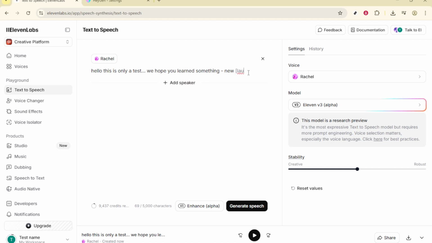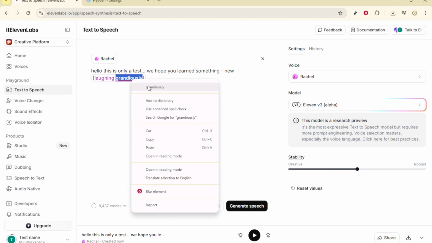Now, to incorporate laughter, you can simply write out the laugh you want the AI to articulate. Would you like a subtle chuckle or perhaps a grand infectious laugh? This step is where you need to decide the type of laugh that best suits your content. Be descriptive in the script to communicate clearly how the laugh should sound. For instance, if you're envisioning a hearty laugh, you might input something like ha ha ha, with notes as needed to suggest it's a deep belly laugh.